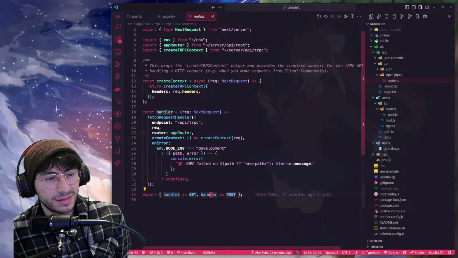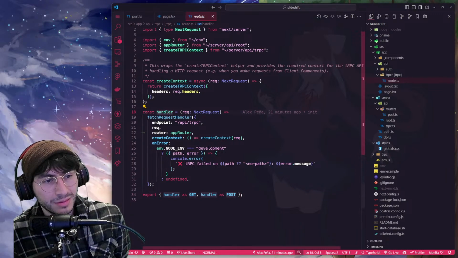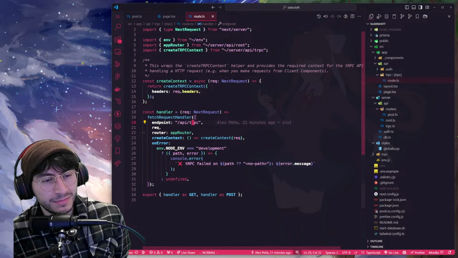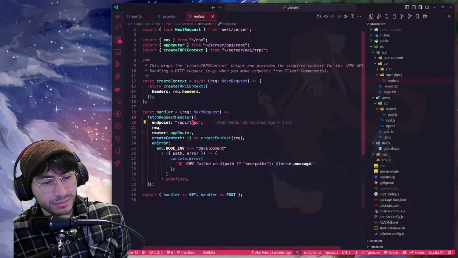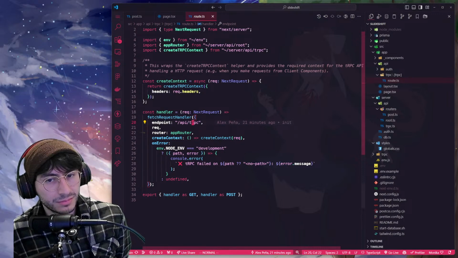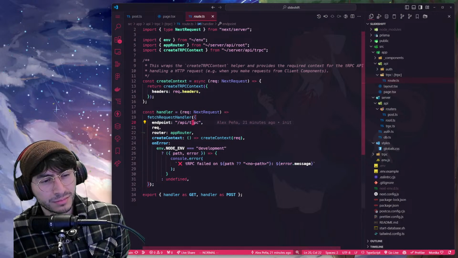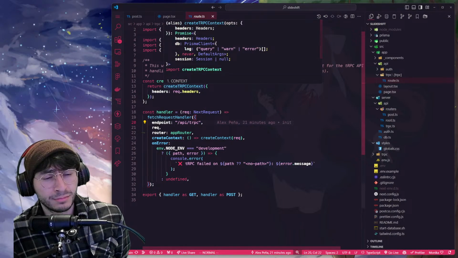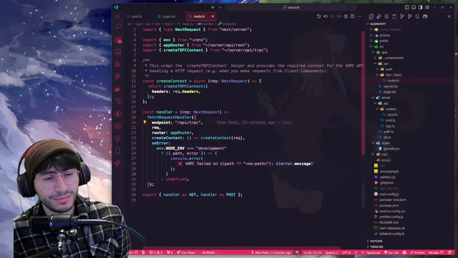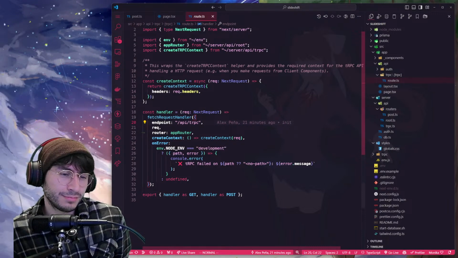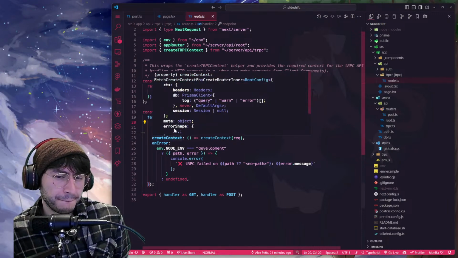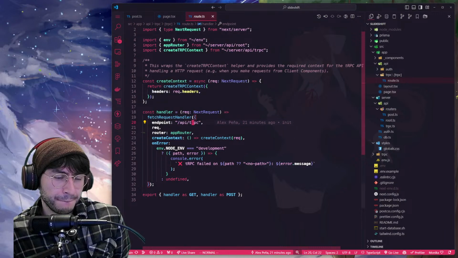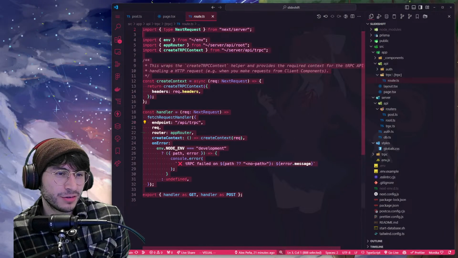Dealing with JSON sucks though. JSON sucks pretty bad.